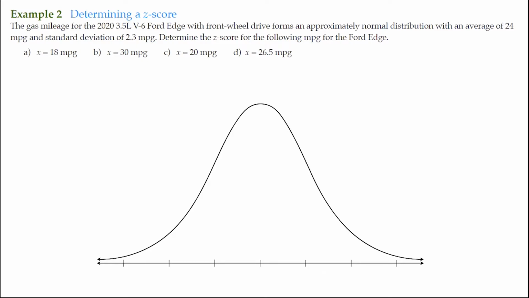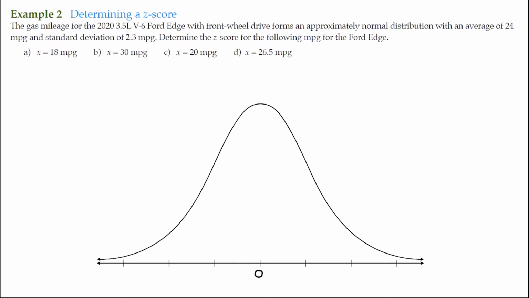So in this example, we are going to determine z-scores. A z-score is simply a standardized distance along our number line that an observation lies from the mean. If the z-score is positive, then that observation is above the mean, and consequently a z-score that is negative lies below the mean. Now for a standardized normal distribution, the origin at 0 is the mean. So I'm just going to put in 0 right here for the mean.